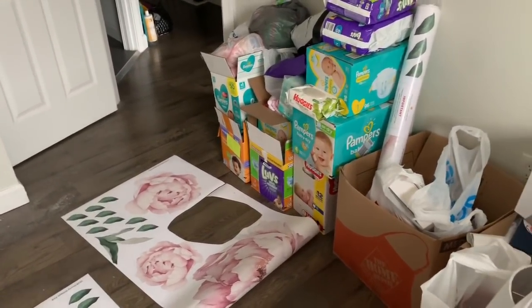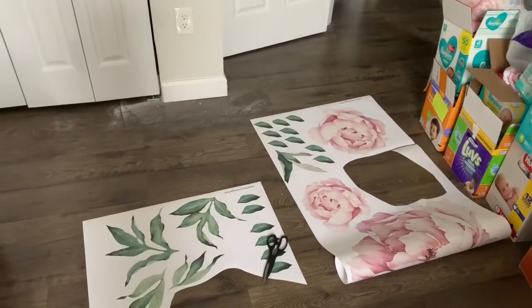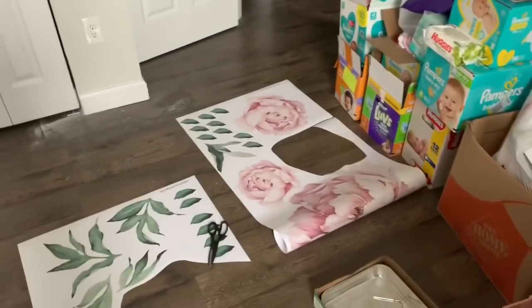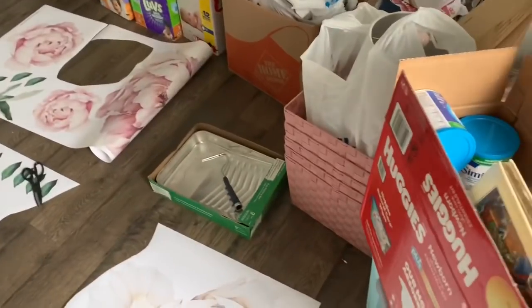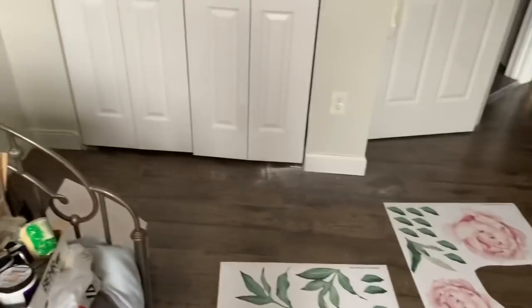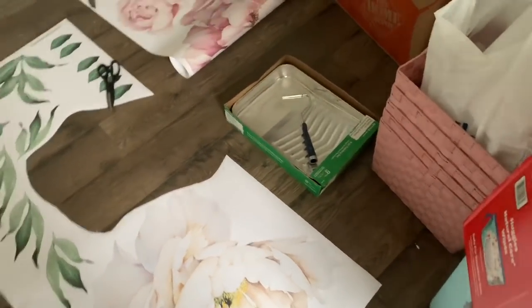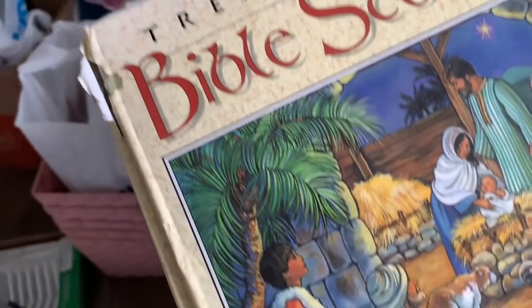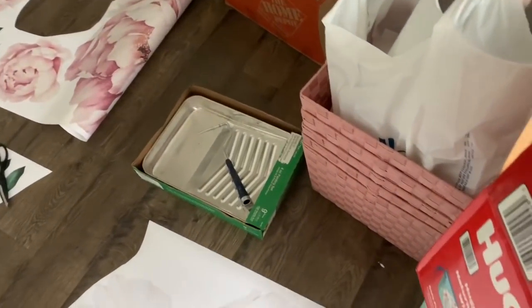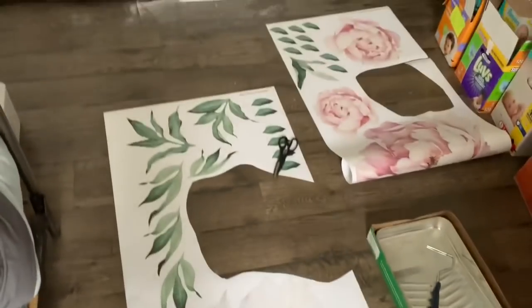I'm going to give Lady a bath quickly too. I may film something — probably my maternity haul, but I'm not sure. I'm not helping him paint because of the paint fumes, so I'll just help tape things off like the baseboards. He'll have to do the ceiling. We actually found this book at my parents' house — it has Bible stories in it, really cute — so we took that for her book collection.